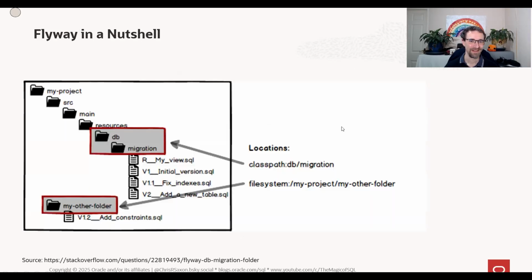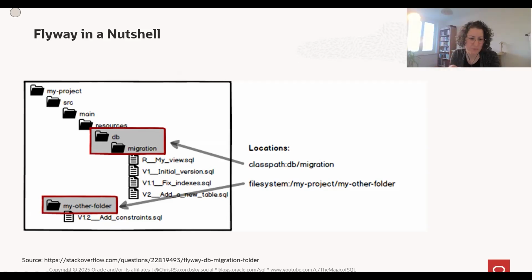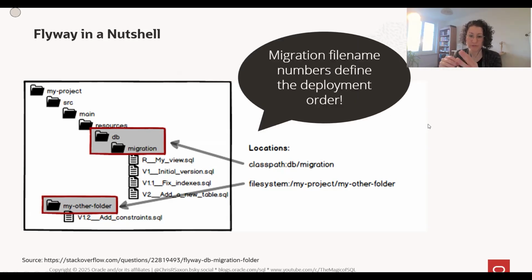All right. So let's talk about Flyway in a bit more detail then. Yeah, exactly. We talked about the execution order of the files. And as you can see here, we can have different locations where files are stored, but across all of those locations, the execution order still depends on the name that we set.